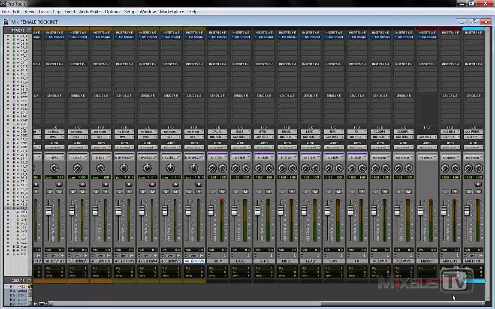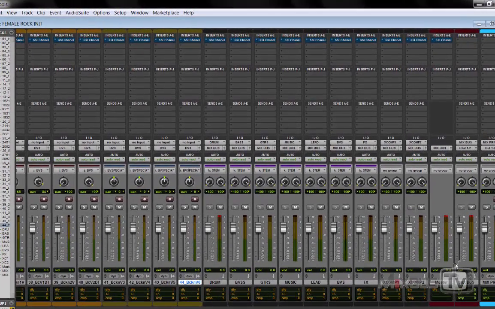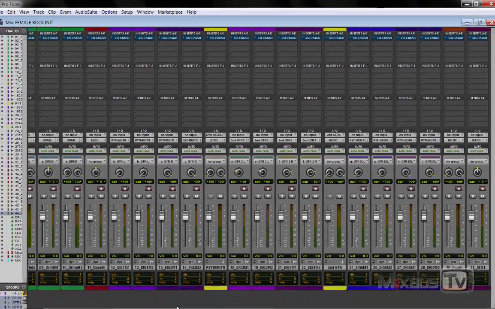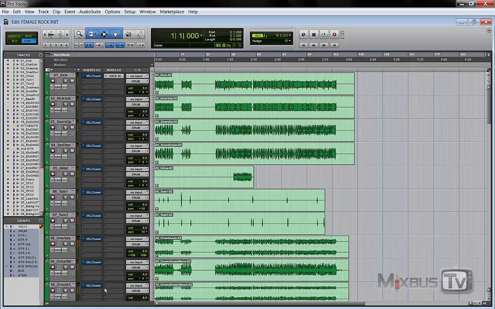And think about this. This is just raw audio tracks. Imagine when you add all the parallel buses, all the parallel compressions, all the effect sends, the overall level will go even higher. So you need a lot of headroom on your master bus. How do you do this? You can do gain staging in several different ways.